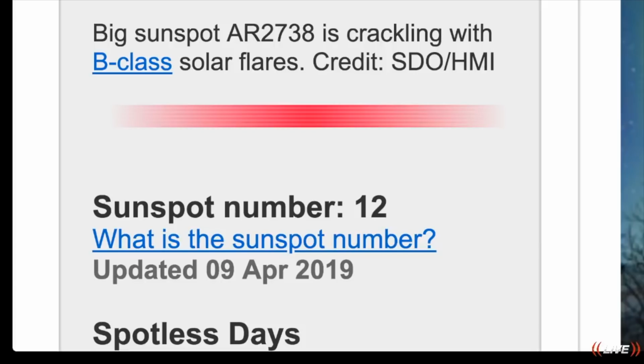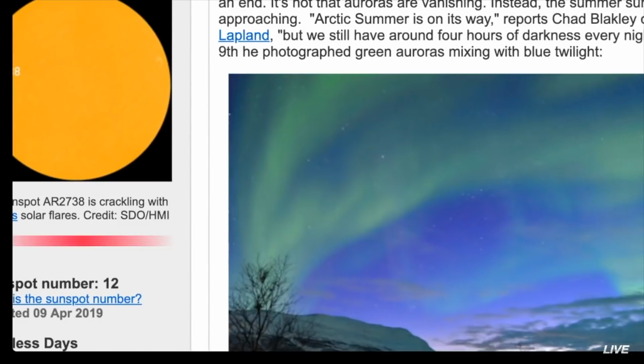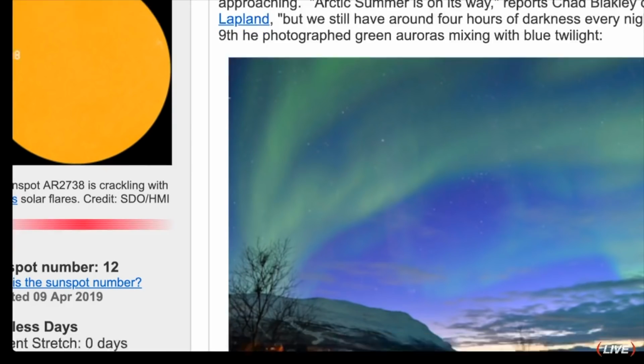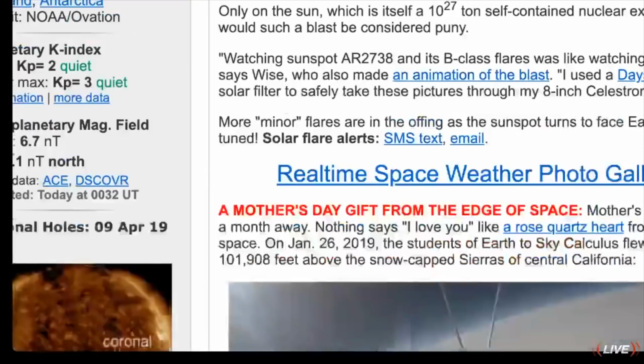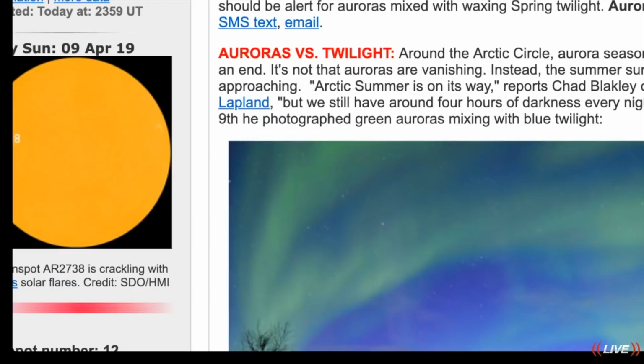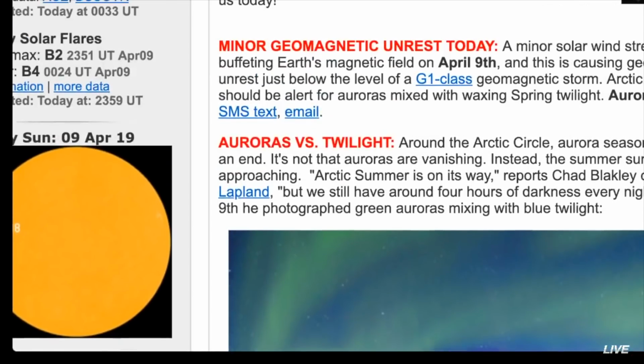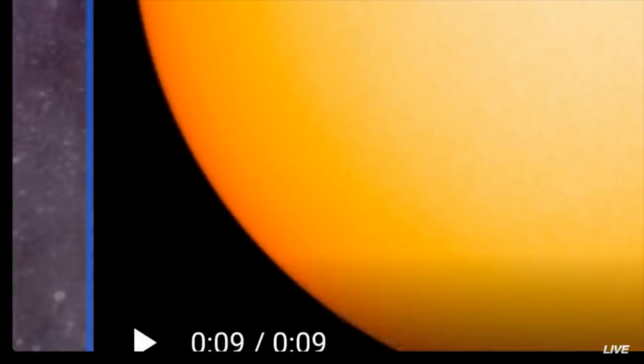But very interesting sunspot nonetheless. We are officially in solar minimum. A lot of folks are in agreement that we will see the peak of this solar minimum sometime in late 2019 and early 2020. And minor geomagnetic unrest was forecast for today earlier. Now we did reach a KP index of 4 at one point over the last 24 hours. Now it's quieted down to a 3. But it was just below the G1 class geomagnetic storm levels. So nothing but beautiful auroras to look at tonight as far as the effects from the minor solar storm.